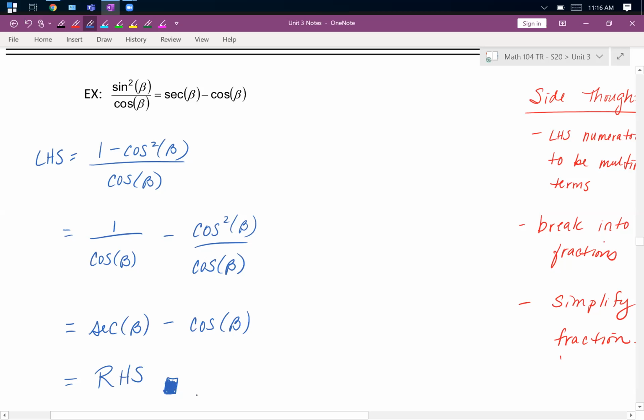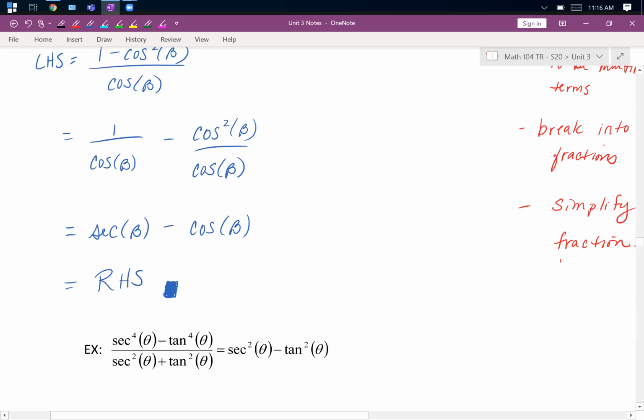Questions on this example? And there can be more on some of the, especially more complicated ones, there can be more than one correct way to verify the identity. So if you have an idea different than my idea, please speak up about that, and let's talk about, sure, that's a great idea, or why that may not be the approach you want to take, because you might make your equation a little more complicated than it needs to.